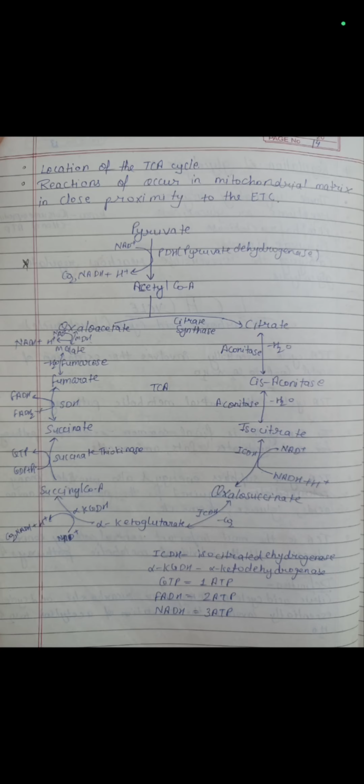Now we will discuss the significance of the TCA cycle. Complete oxidation of acetyl CoA, ATP is generated, final common oxidative pathway. It integrates major metabolic pathways. Fat is burned on the wick of carbohydrates. Excess carbohydrates are converted to neutral fats. No net synthesis of carbohydrates from fat. Carbon skeleton of amino acids finally enters the TCA cycle.